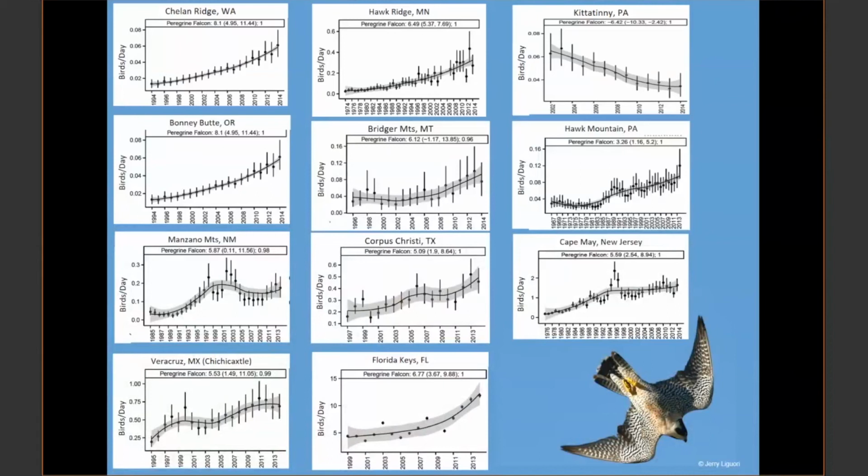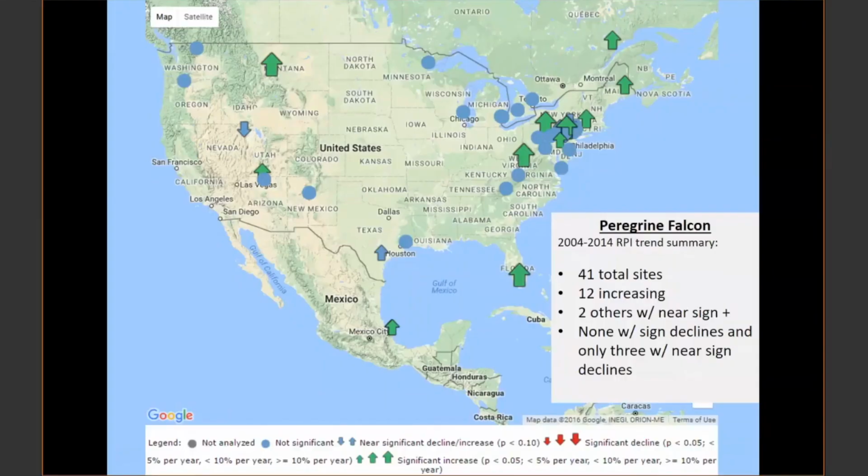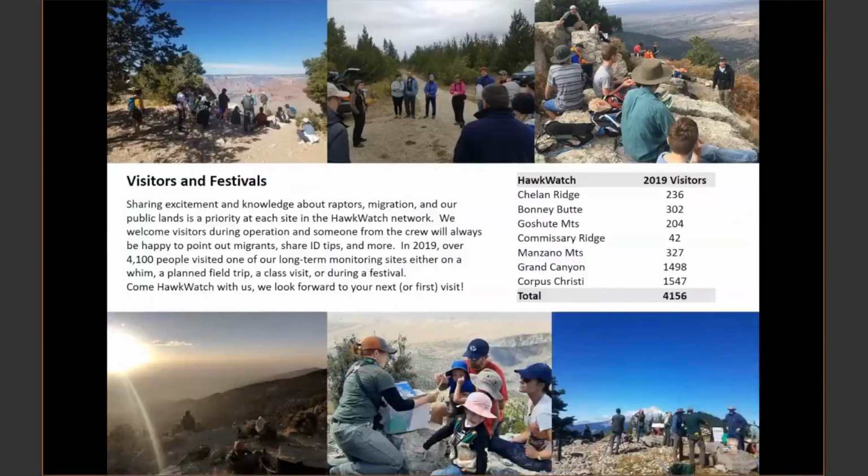And for the most part, those trends are upwards. There's some sites that show downward trends and whatnot, but if we look at it in a map view, you can see not only do we have a good story across the West, but a pretty good story across North America in the trends for peregrine falcons. And this is from a 2014 analysis. We just finished the 2019 analysis, and we'll be putting those data out pretty soon. But notice that there's no red there. It's all either blue, stable, no changes in the counts, or increasing counts. And so, again, these kinds of long-term efforts can show us when we're doing things right, too. So they're useful for that as well.